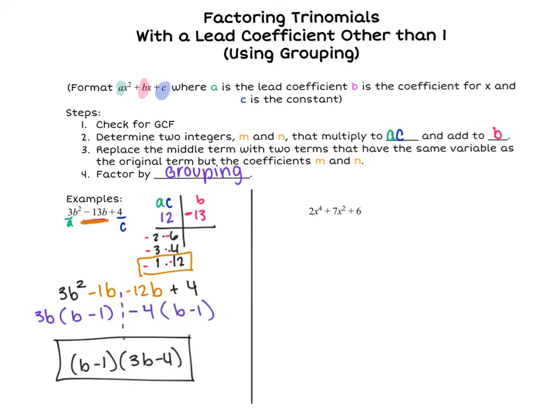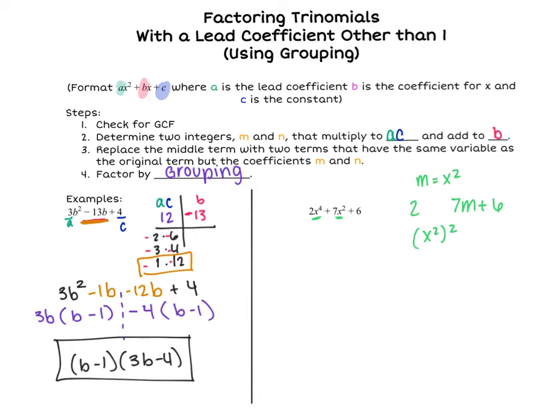Now this next problem might not look like it is in the same format as this one because the exponents seem a little off. I'm going to quickly show you why that's not the case, but we're going to just solve it the same way as the other one, and I'm going to show you why we can do that. So let's say that I let m equal x squared. Then I could replace this x squared with an m, and I would have 7m plus 6, and then x to the fourth, well, x to the fourth is just x squared squared, right?